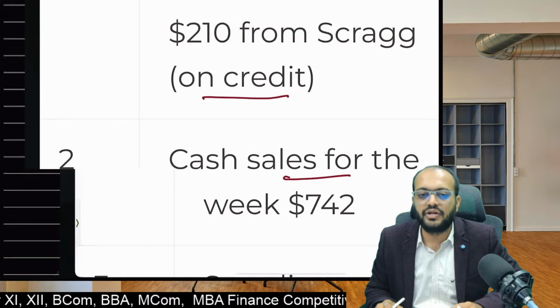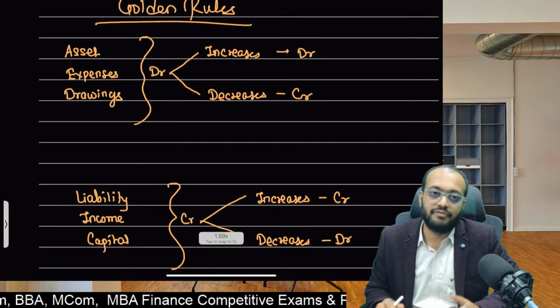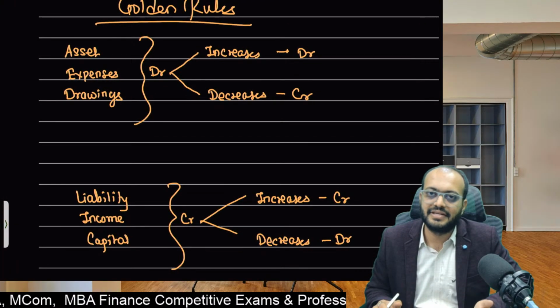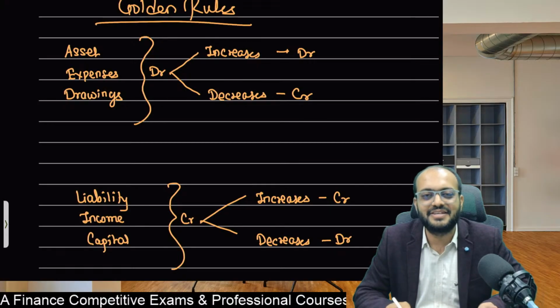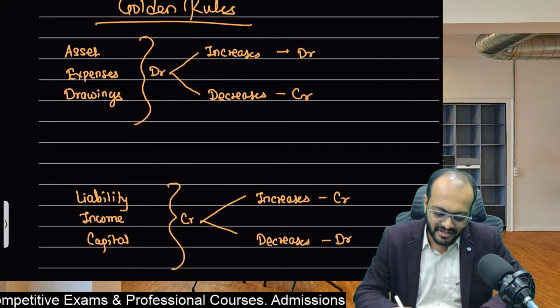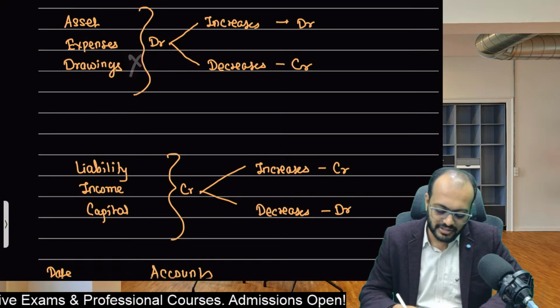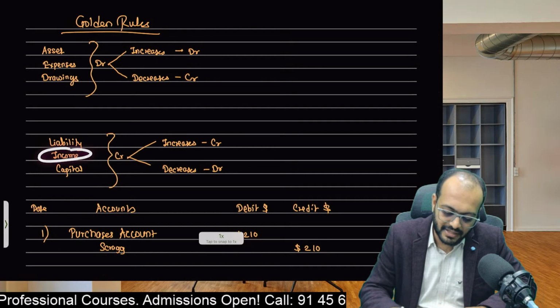Now we have to think about which category the sales account belongs to. Either it is an asset, of course not, it is not an asset, right? So we are selling the goods. Is it an expense? No, man. We are a shopkeeper and a customer came to us and we are selling the goods. How can it be our expense, right? So no, it is also not drawings. It is not a liability. It is our income, or we can say revenue also.